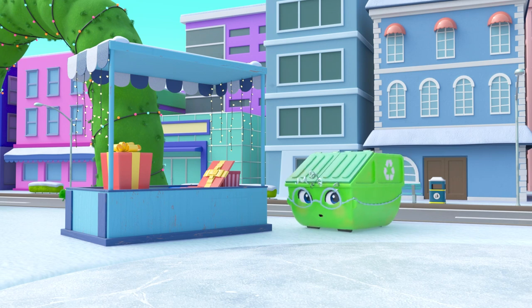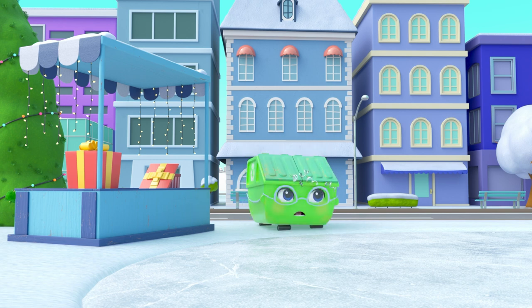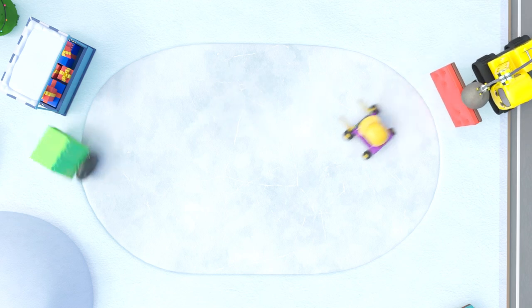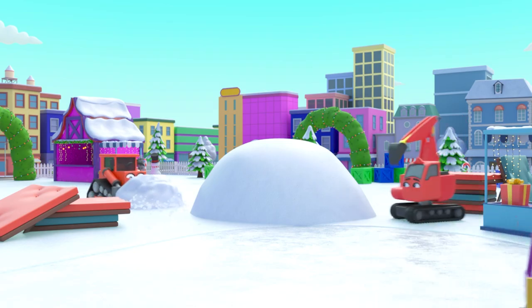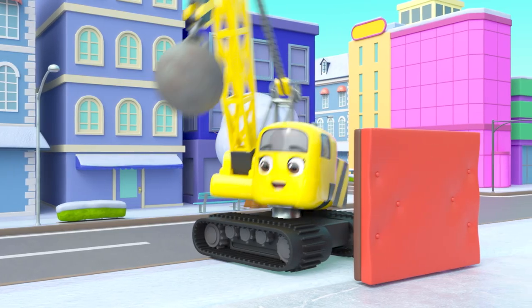But now Mr. Rubble is sliding towards the market stall. Mrs. Skip has to bounce him back. Good job, Mrs. Skip! Bounce, bounce. Mr. Rubble's going back and forth like a ping pong ball. But I think Digley has a plan. They can bounce him into this pile of snow.